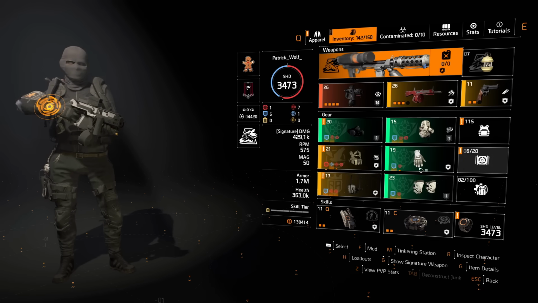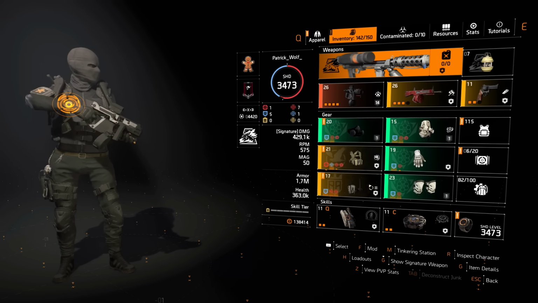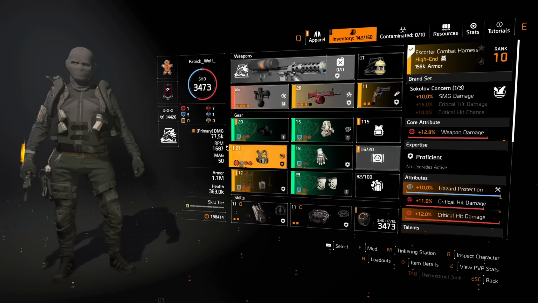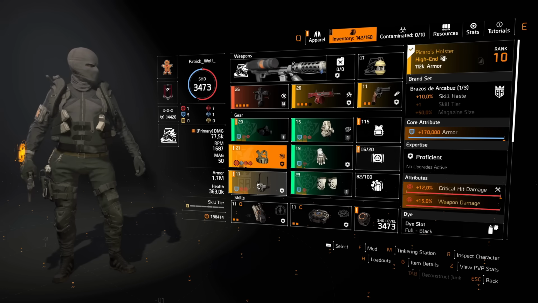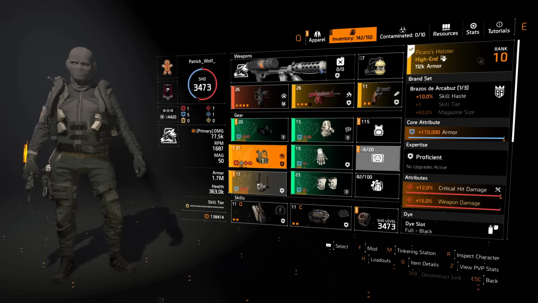And in PvP, go for all blues. Don't even have one red. You don't even need it. I would recommend going for all blues and Obliterate with a Sokolov chest piece for that juicy SMG damage. Then Picara's holster for that more baseline weapon damage. So we're not just relying on crits. We get an increase in weapon damage, which is nice.